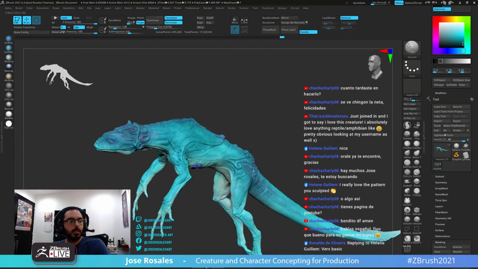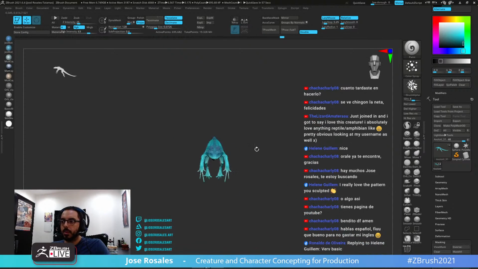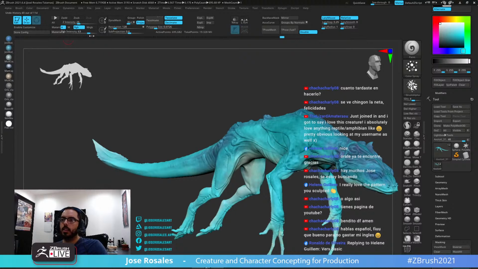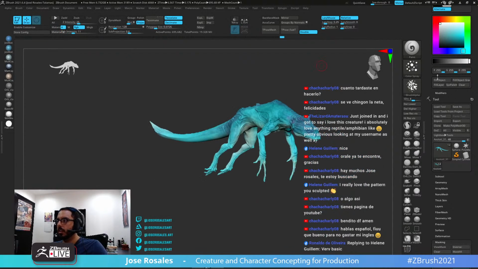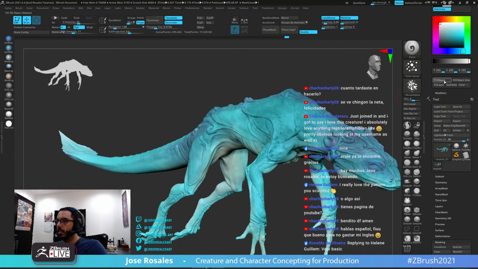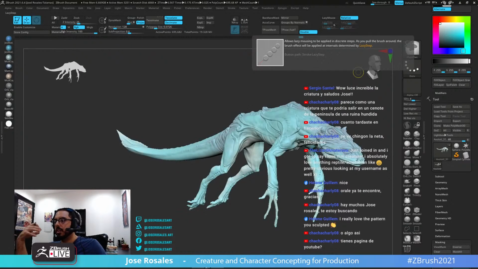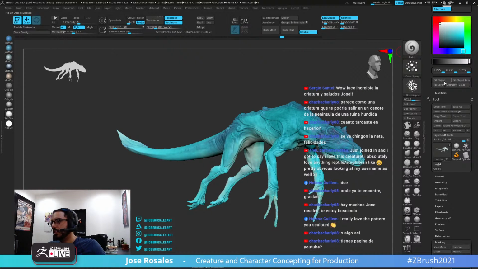So I'm looking at the body right now and looking at my reference, and I'm still not sure if I want it to be so blue. A cool trick that we can do is to just go full white in this case. Go to RGB intensity and put like 10%, 11, it's fine, and then just fill object. If you do it a lot of times you lose the color and then you go pure white, but it's a nice way to bring some brightness.